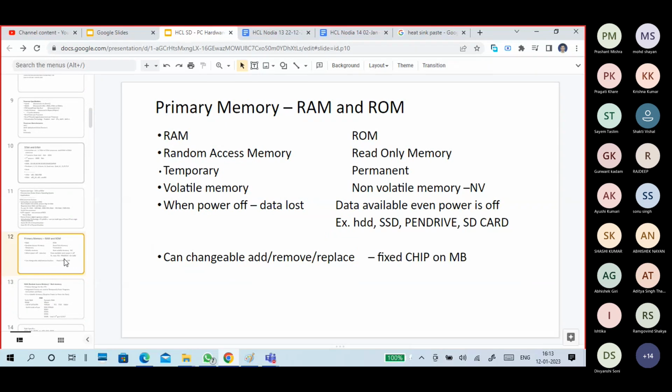Guys, did you get some points, like what is a CPU, central processing unit? It is the brain of the computer. It does both arithmetic and logical functions. Of course, there are a few more points. We'll come back to that one. When you are checking a system's CPU configuration, check the clock speed, number of cores, number of threads, cache memory, FSB clock speed, and built-in instruction sets also.